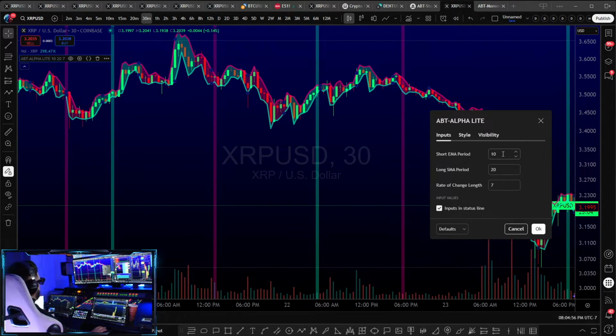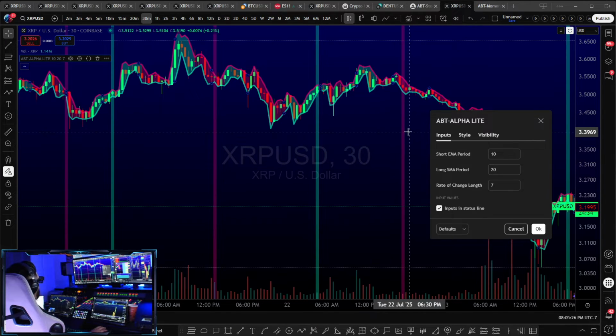In this case, I'm just using a short moving average period of a 10 EMA versus a 20 simple moving average period, right? What that does is that anytime the volatility of the expansion or contraction of the whole moving averages meet the criteria and also meet the criteria of the short EMA and long SMA crossing over each other or below each other, this will consider giving you your buy or sell signal. So that is how you determine it.